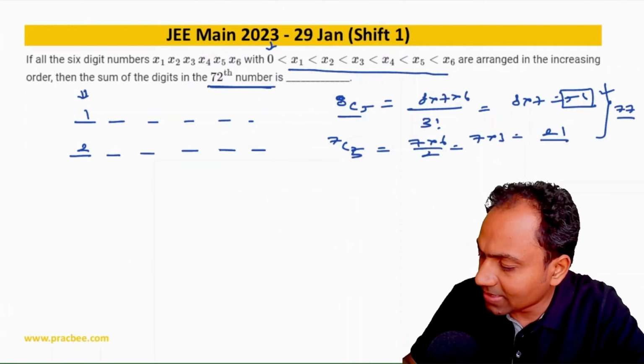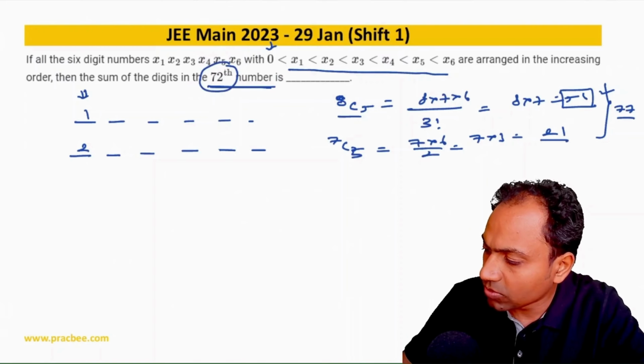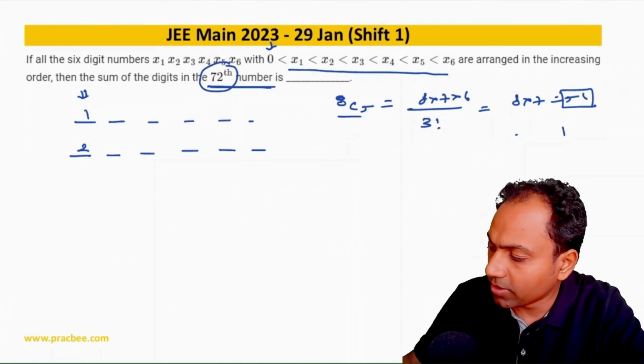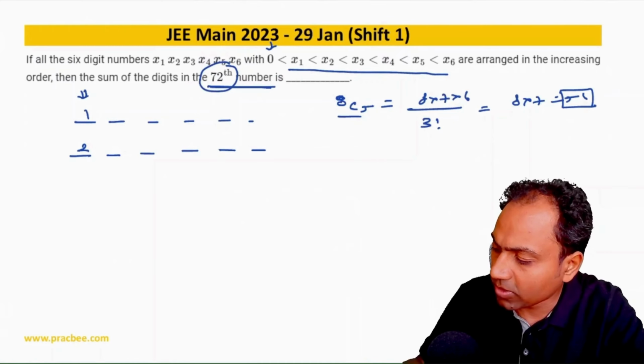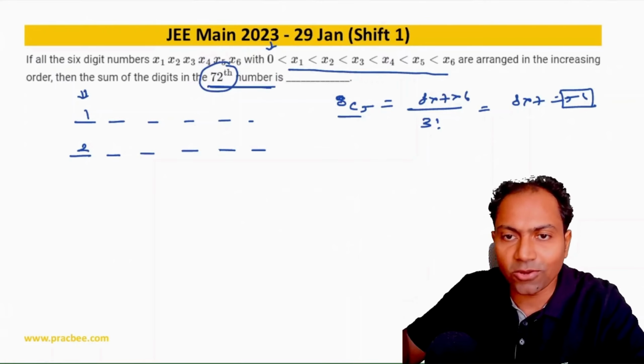So we have exceeded this number, that is 72. So it is not recommendable that we go till here. So this we cannot do. We need to start counting beyond this. So we need to go further deepen, because the number that we are talking about, 72nd number, will start with 2. So we cannot cross that.